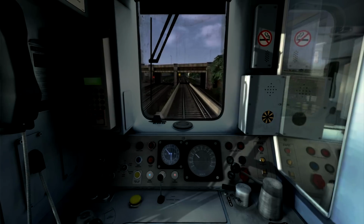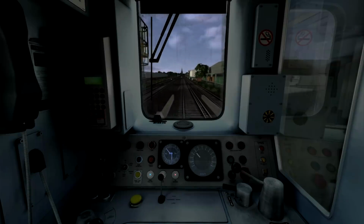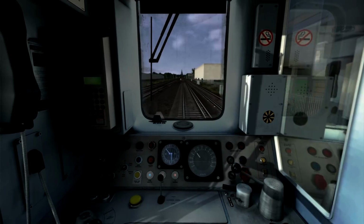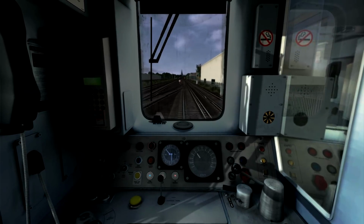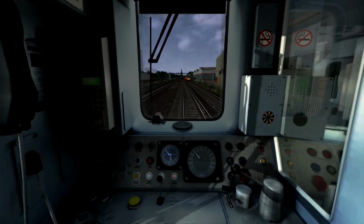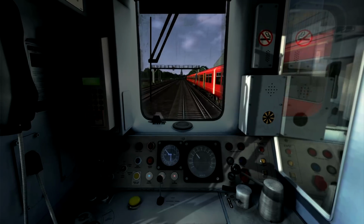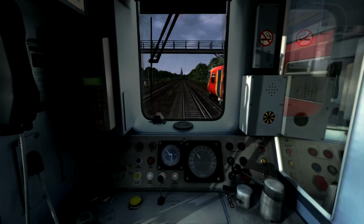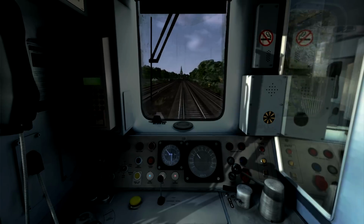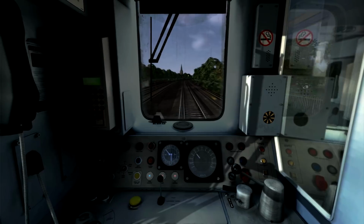Speed is now gathering back up towards 40 miles per hour. Now this signal has jumped to double yellow. That means we are cleared into the platforms at Earlsfield Station. The gradient has now leveled out and the speed limit here is going up to 60 miles per hour. I'm just going to allow the train to continue to coast along here at around 40. I'm not really going to bother accelerating at this point as we are now quite close to Earlsfield Station.